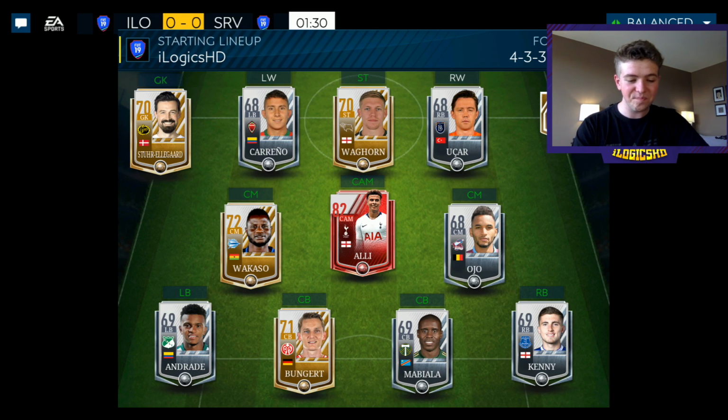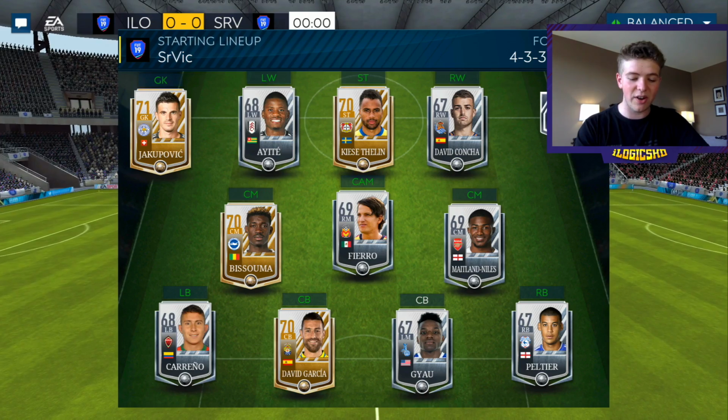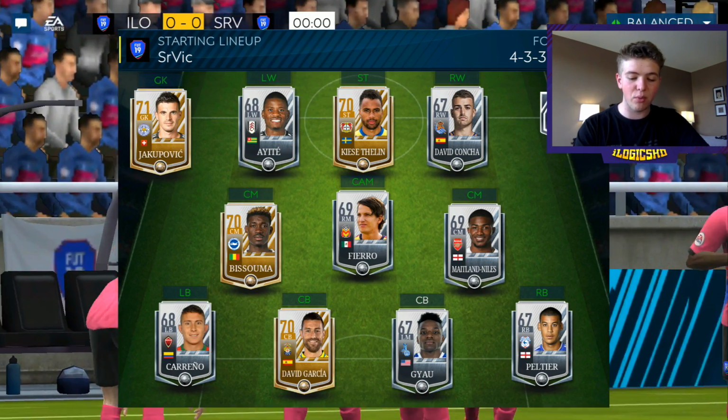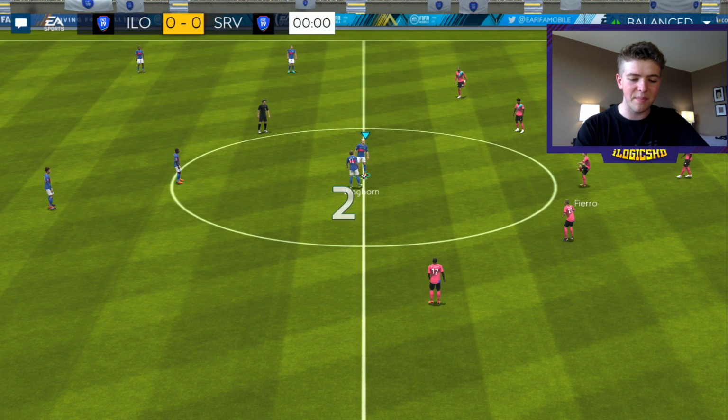As you can see, our first line up there for iLogix HD's team. And let's see what situation he's got. He's got 69 overall. I have not properly played this. I don't expect the graphics or the gameplay to run smoothly because of the Wi-Fi situation. But we're going to see how it goes, of course. We've got 30%, 60%. Wait, what? I'm very confused.